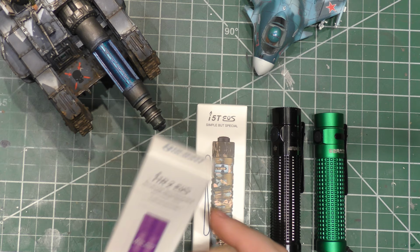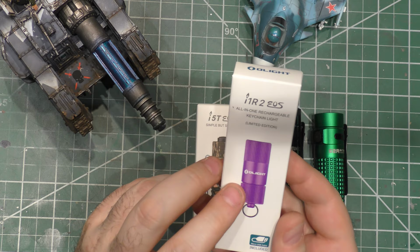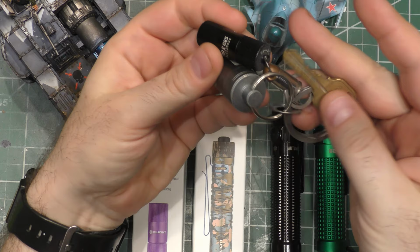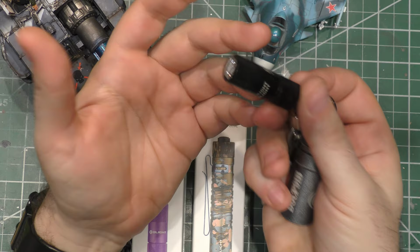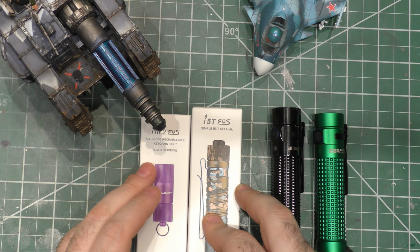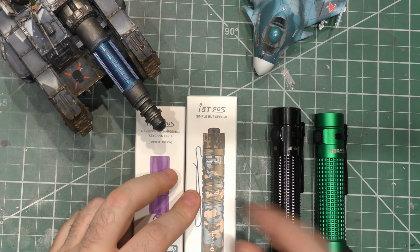And I have, now we've seen this on the channel before, the I1R2. I love this little thing, and I've shown it to you multiple times. I do carry it around, and I'll show it to you again because I happen to have my little work key ring right here. I use one for real. It is a really good handy little light to have. You can get a random cool color one in the bundle as well, so they gave me a random example of a different, pretty colored one. And this guy, we'll get into that.